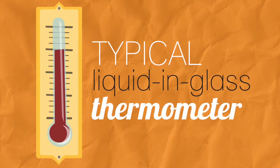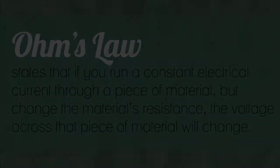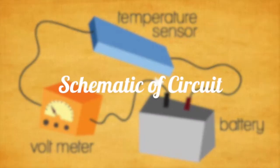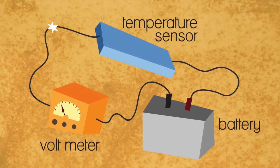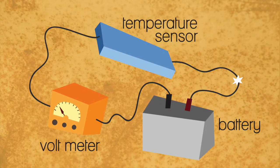The same goes for electronic thermometers, but the underlying physical property is perhaps less well known. It is called Ohm's Law. It states that if you run a constant electrical current through a piece of material, but change the material's resistance, the voltage across the piece of material will change. If you use a material whose resistance depends on temperature, you are good to go. All you have to do is measure the changing voltage and find out how it depends on temperature by a process known as calibration, and there's your thermometer.